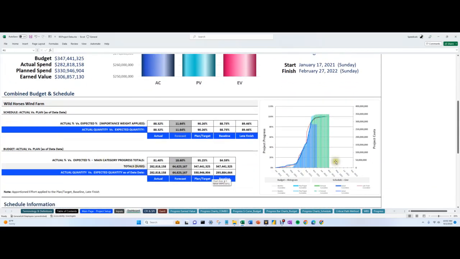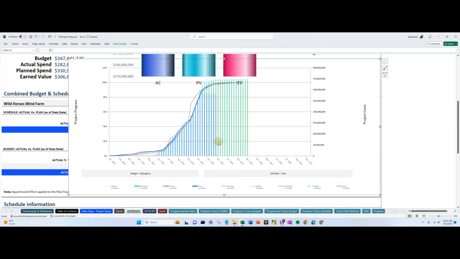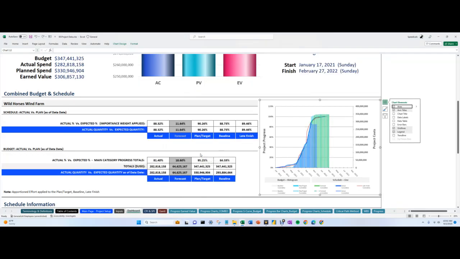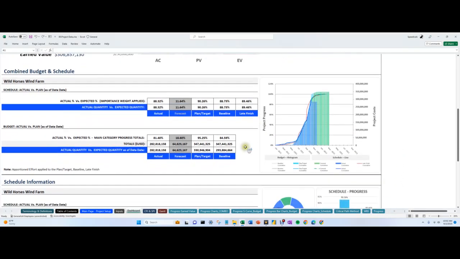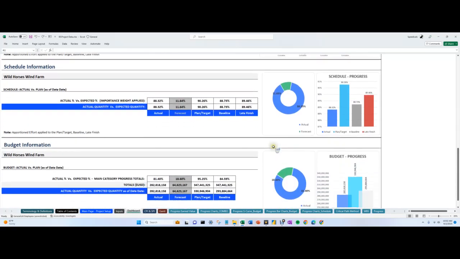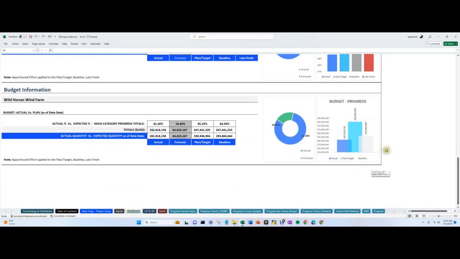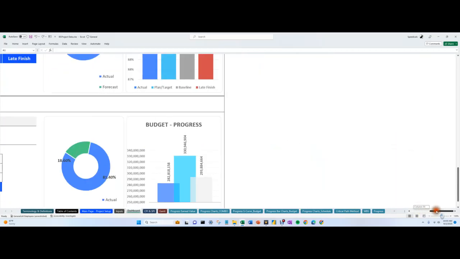And then we have our table chart here, which shows our, zoom it in here. We have what's completed. Everything green is our forecast, and then we have the schedule as well, right? And we have other videos on this if you want to go deeper into that. Then here's actual progress, right? This is what we plan to do. This is where we're at right now. This was the baseline. This is a late finish. And then for the budget, we have, zoom in.